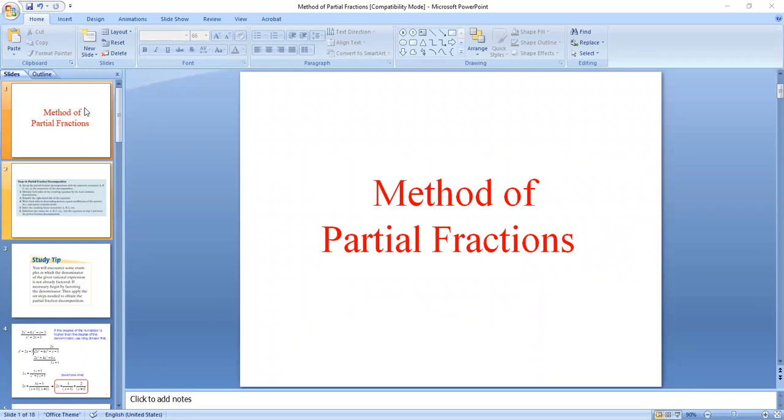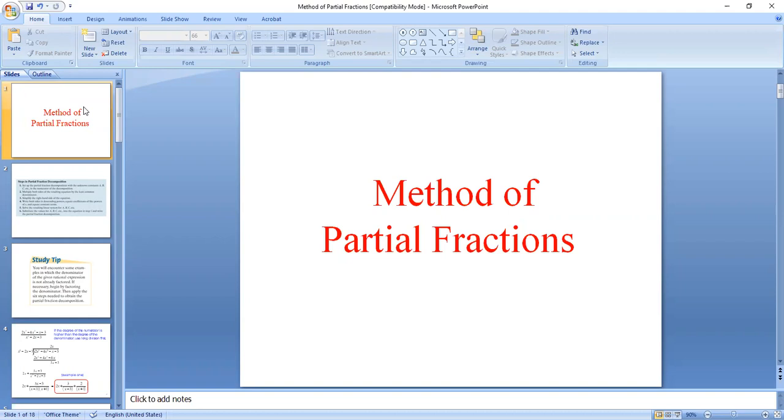Now, the method of partial fractions, class, is applicable to rational expressions which you need to integrate, especially rational algebraic expression. So what I mean with rational is it's in the form of a fraction. You have a numerator and you have a denominator, and you may have a polynomial in the numerator. You also may have a polynomial in the denominator. Now we follow a 6-step process in determining the integral of such expressions. It's not complex compared to the other techniques of integration.